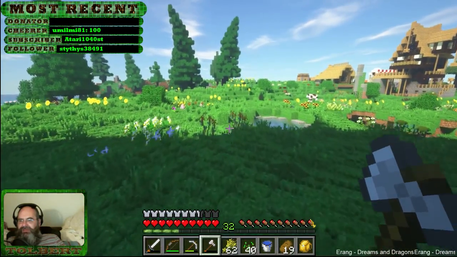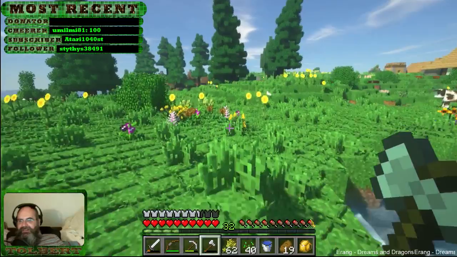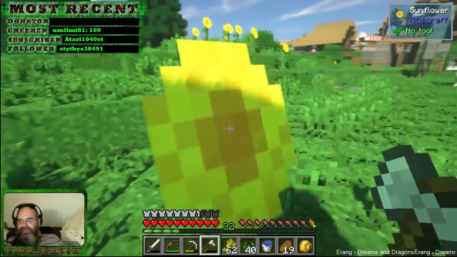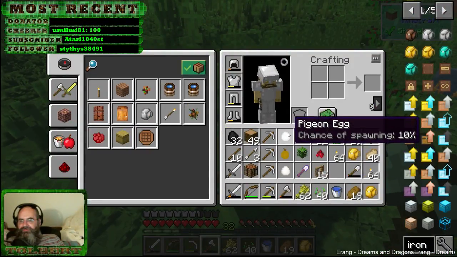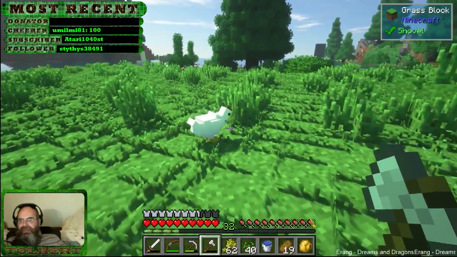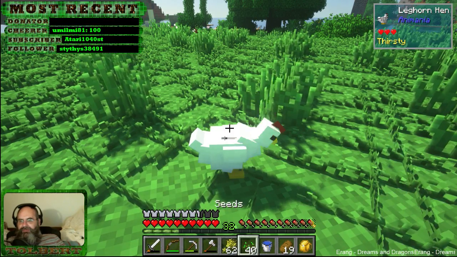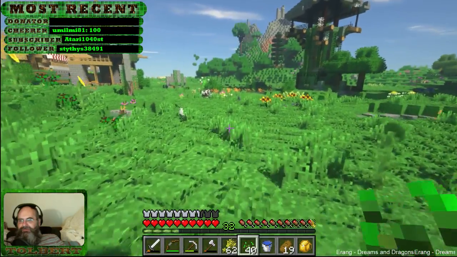We're gonna live on berries for a little bit till we can find this hen. I know I've seen him around before, I just gotta find him. Hey, another pigeon egg. Two pigeon eggs, alright. Okay, that is a leghorn hen. Now come with me. Let's go on home.